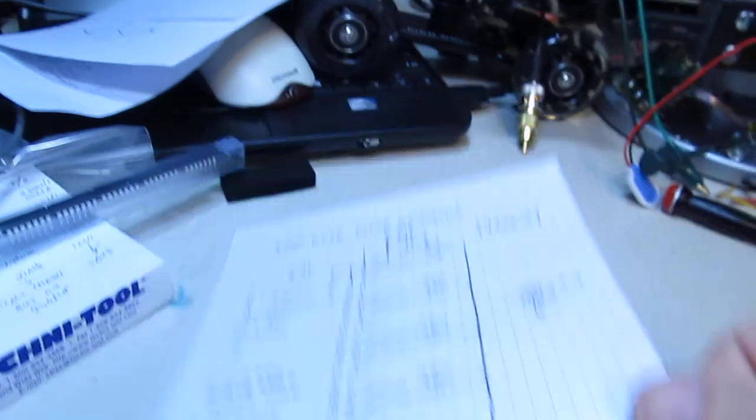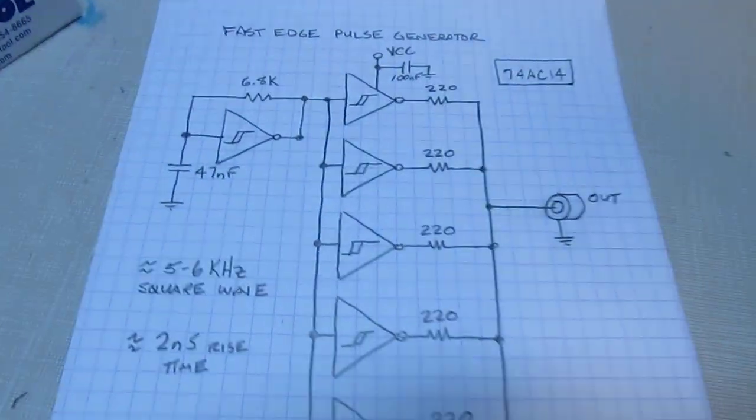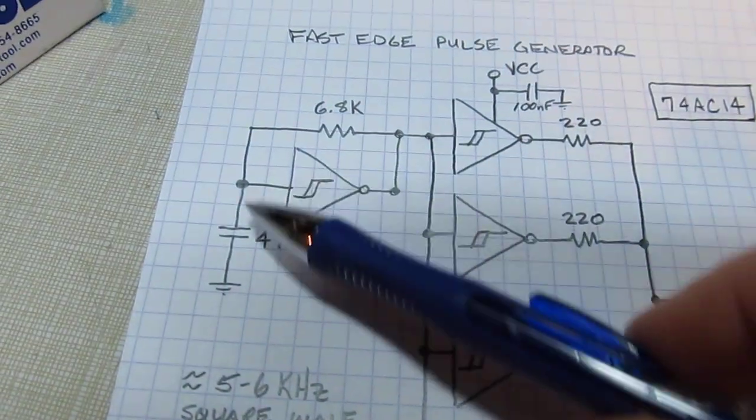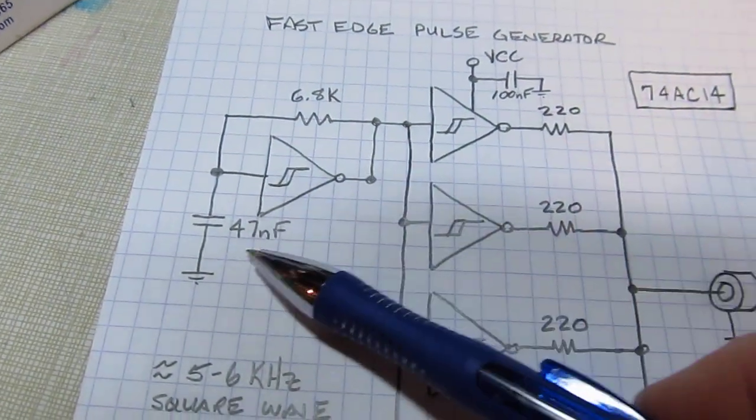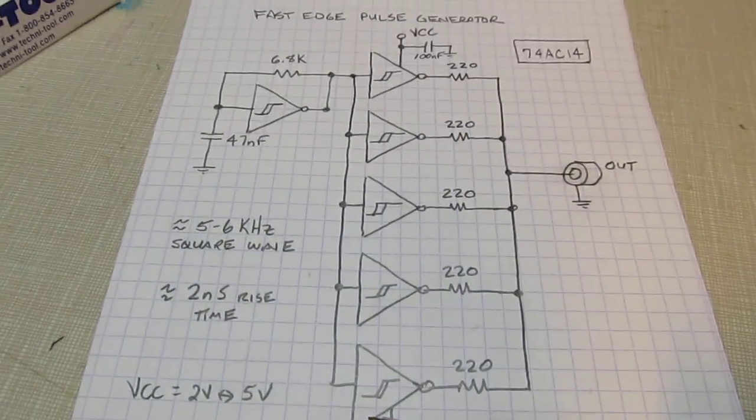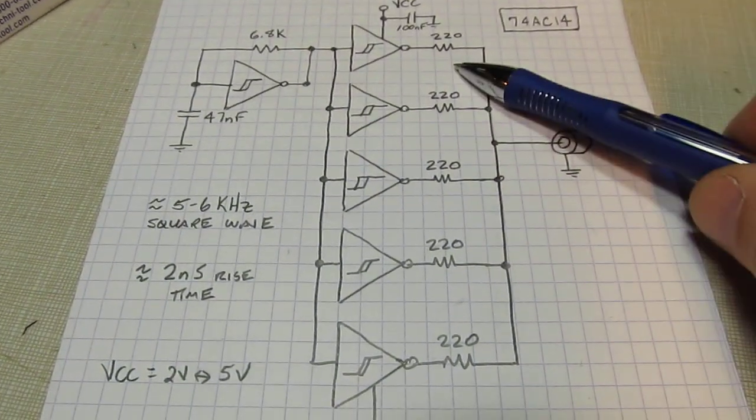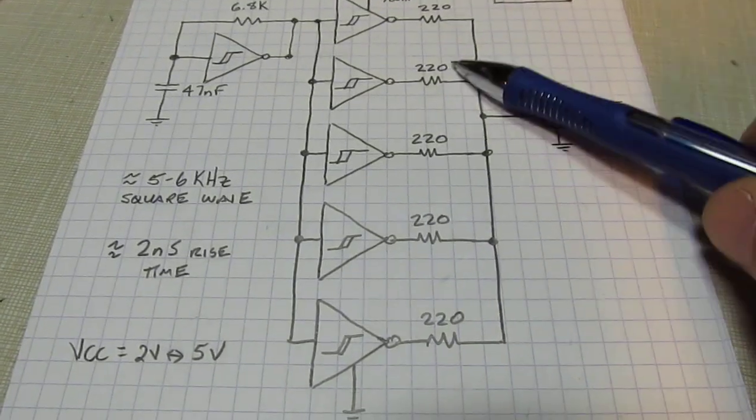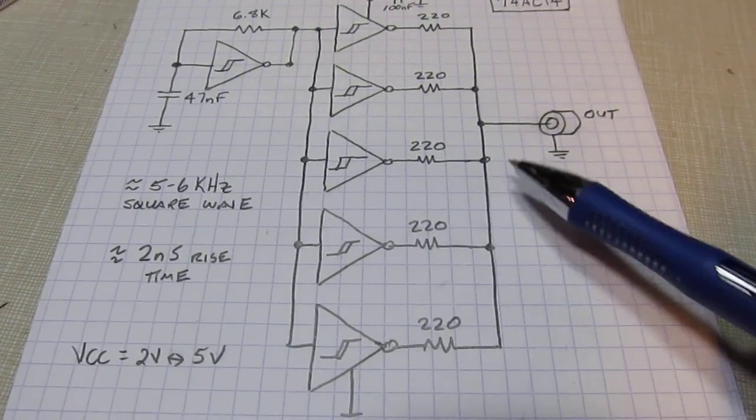I hope you found that helpful and want to build this circuit. The schematic is pretty simple: just the inverter based oscillator and then running in parallel to all of the other inputs, series resistor to get the output impedance right, parallel everything up to get some good drive impedance, and then right out.